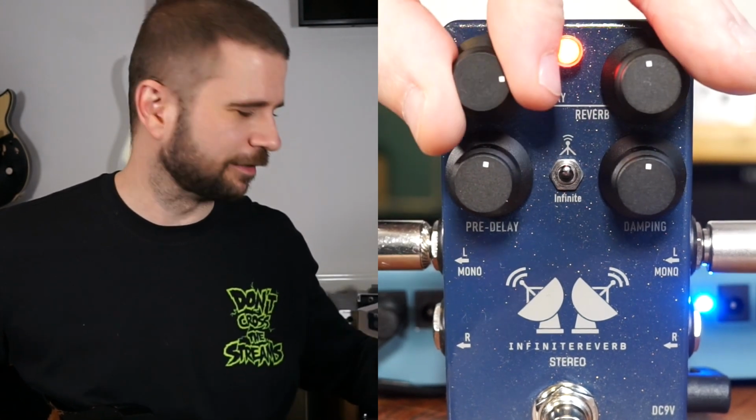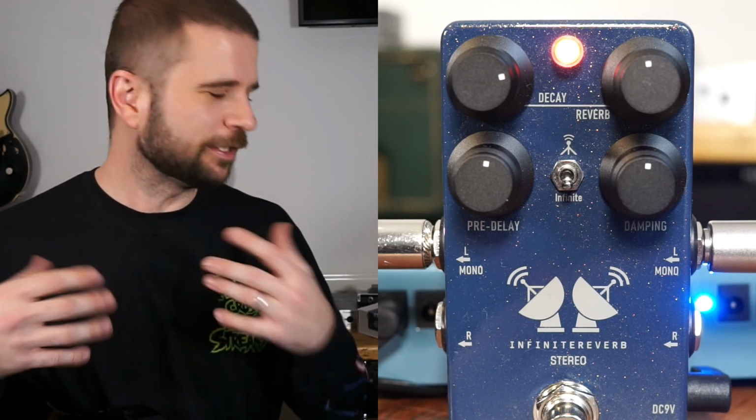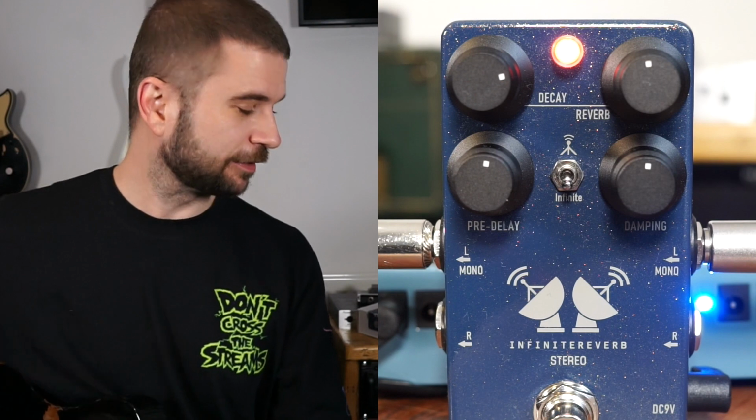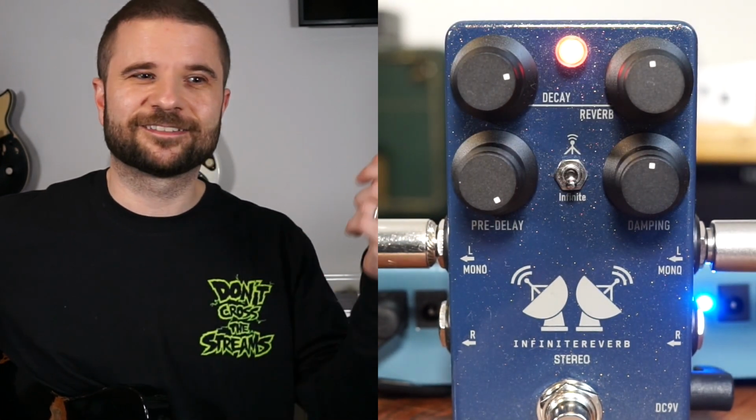Quite swampy with that sound actually, but again, for creating drones for intros and outros of songs, that's a really cool feature. Just to give you an idea of what I was talking about with the pre-delay thing earlier, trying to set it to the tempo of the song, if you listen closely, you can hear the guitar signal and then when the reverb cuts in. So let me just turn it all the way up so there's a definite gap. So if your tempo of the track was that kind of thing.